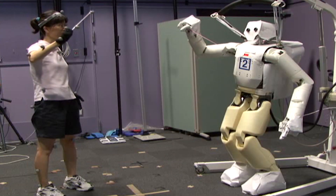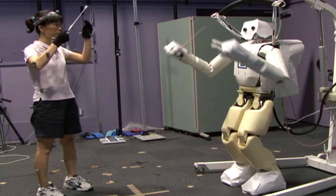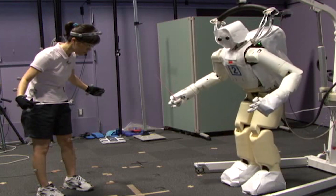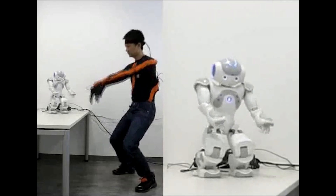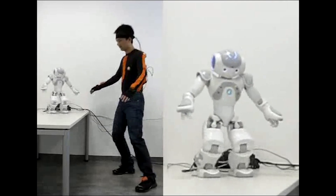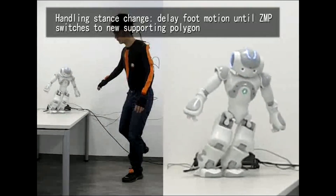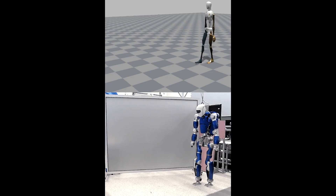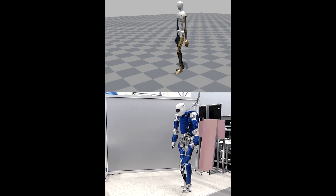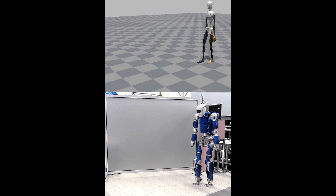I applied this idea to a humanoid robot. A general user can program a humanoid robot even if they are not experts in robotics or computer programming. We applied different approaches for different humanoid robots. You can see a humanoid robot can imitate human's motions — upper body and lower body motion — in real time. It can imitate lifting of food and also walking behavior. In contrast to most humanoid robots that walk with bent knees, our robot can also imitate stretched-knee walking.